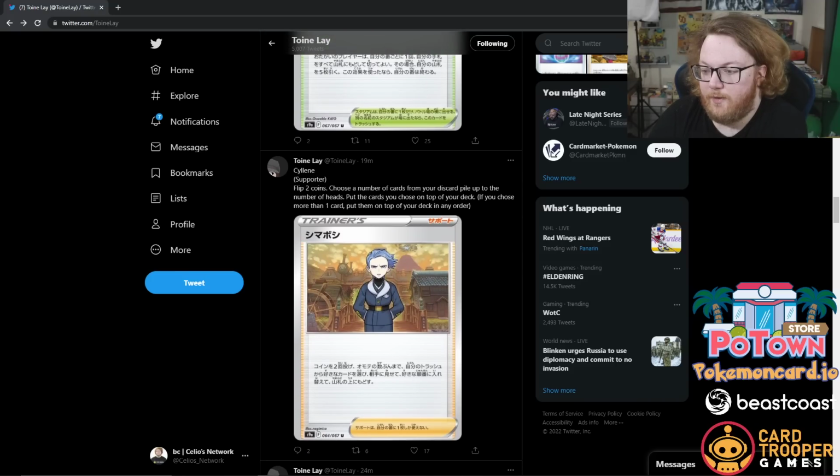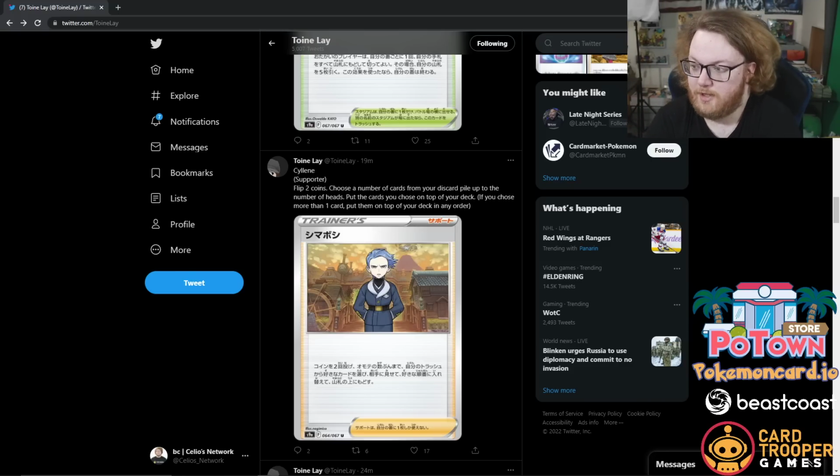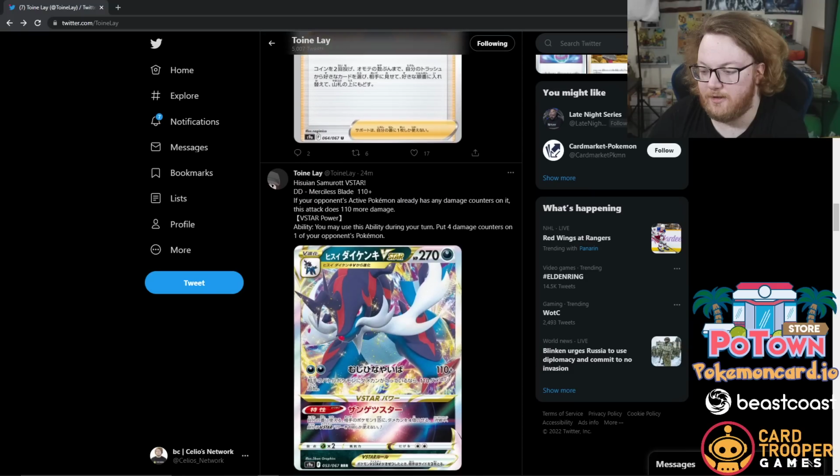Silent. Flip 2 coins, choose a number of cards from your discard pile up to the number of heads, and put them on top of your deck. Well, that might be busted for control. Flip 2 coins, and you put any cards from the discard on top of your deck for each head. So, special energy, supporter, stadiums, whatever it is. That's very cool, too. We're seeing a lot of interesting cards here.